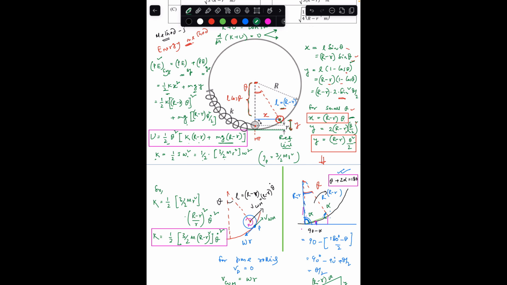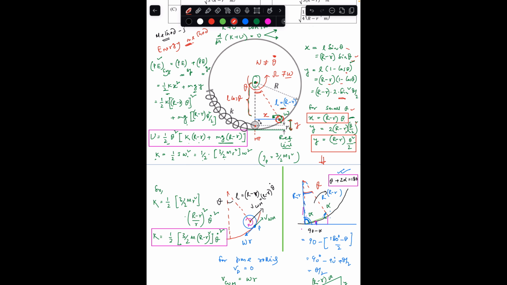Now please focus on this term omega square here. You might be misled over here. This omega is not the angular velocity about the center of the ring. This is its own angular velocity about this point. This is omega. Now here you have to remember, omega is not equal to theta dot. So about this point, if I take the angular velocity as capital omega, it is not equal to this omega. Is there a relationship between them? Yes, obviously we can calculate. How are we going to do it?